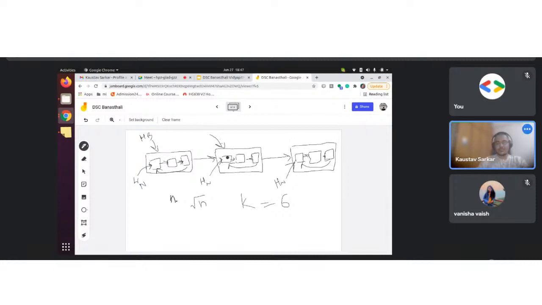I just need to take one step, just one. And I know the head, 2, 3. That's it. I reach this point. So it is much more efficient than single linked lists and even double linked lists.